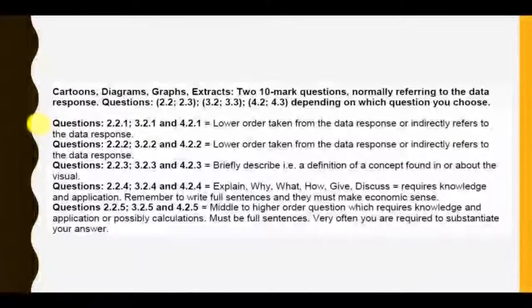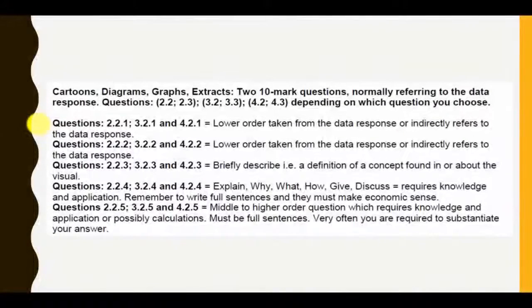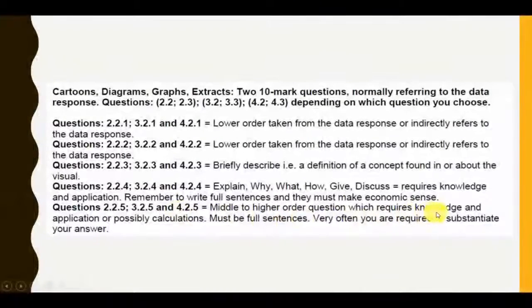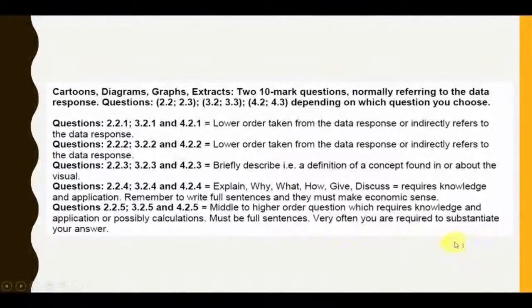And you'll see as we go through the questions that the point 3s are definitions. And then the slightly more difficult questions are the point 4 and the point 5 questions. So here you must write in full sentences. Okay, remember to write in full sentences. Use all the economics words that you know. Use correct terminology.